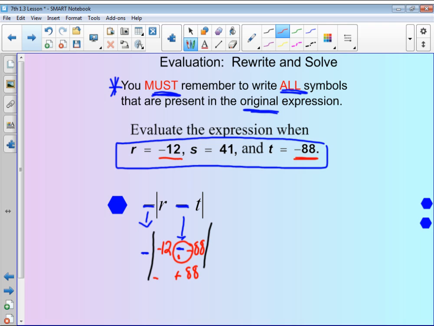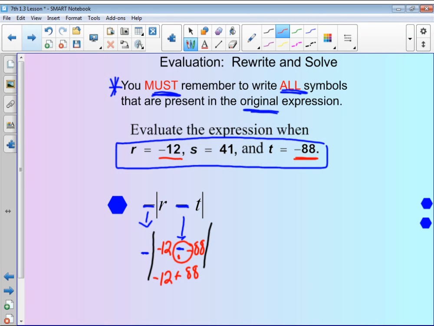And I still have a -12 here. Okay, so now I'm going to think of that as its own problem, and then I'll deal with the absolute value bars. Those absolute value bars are telling you to solve everything inside until you get down to a single answer, and then work off of absolutely how far is that number from 0.